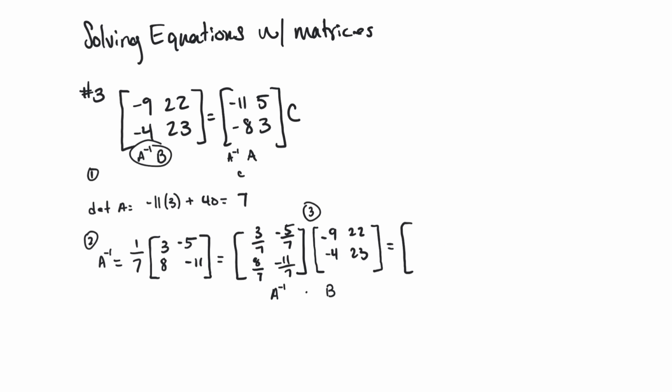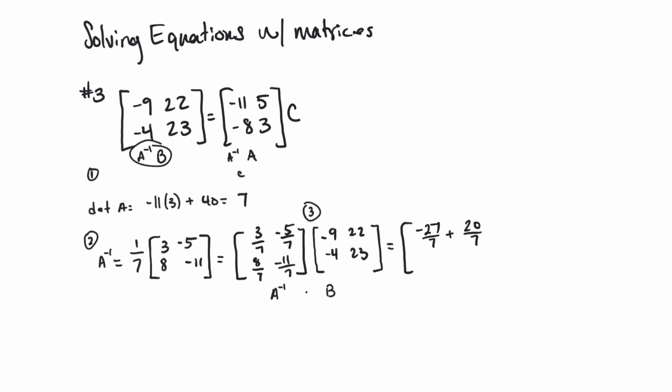All right, we're going to go across here, and we're going to go down like this, and then we're going to go across this and down like this. That's going to give us this position and this position. Then I'll go back in, I'll do it with the bottom row. So 3/7 times -9 is going to be -27/7 plus -5/7 times -4. That's going to be +20/7. I'm going to leave it as fractions for now because they're going to be all sevenths, so it's going to be kind of nice to keep it in sevenths so I can add them together later on.